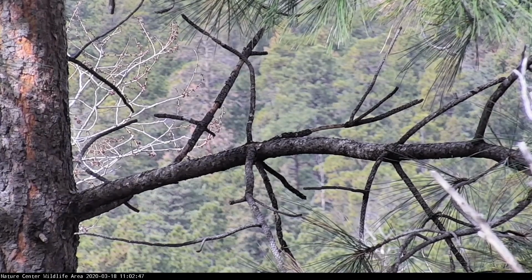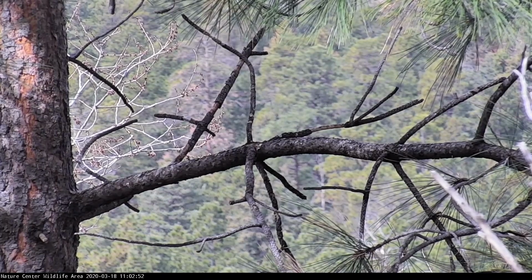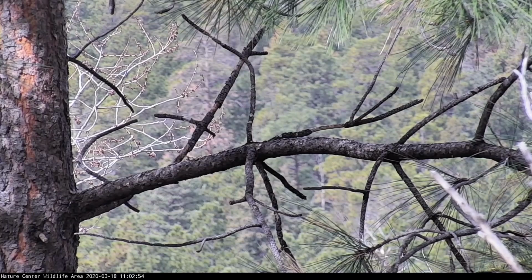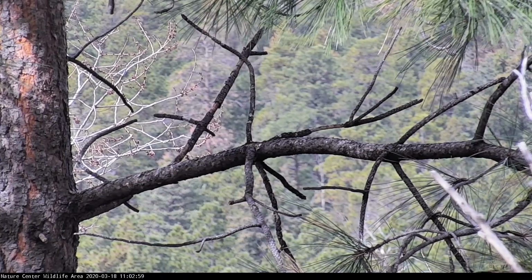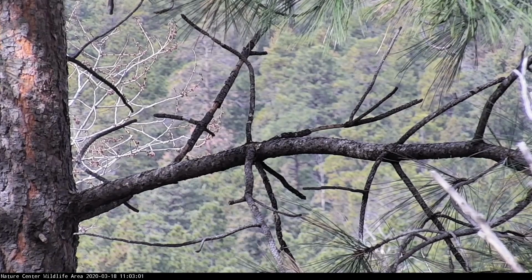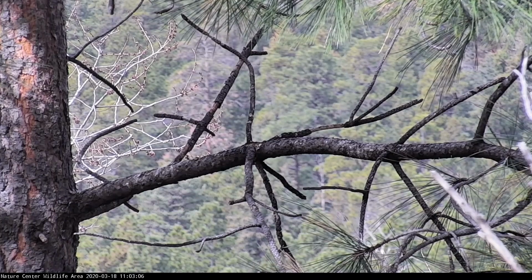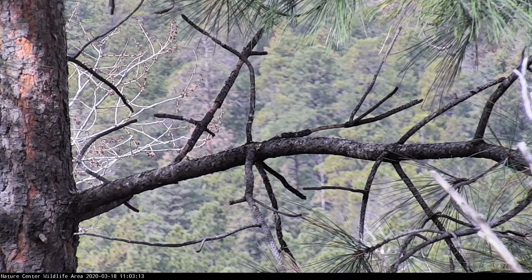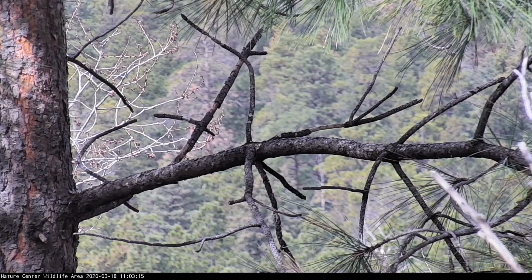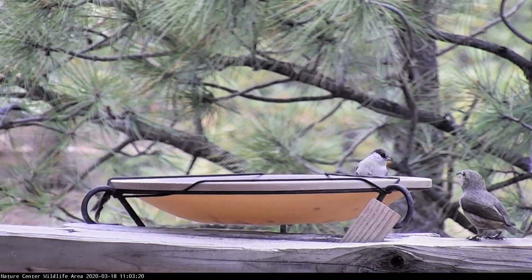We do have evening grosbeaks, and I mentioned that briefly earlier. People have seen them, not in large numbers like we've had some time before, but we do have evening grosbeaks reported. If you wanted to maximize the chance that you could see one, you'd probably want to go over to the Canyon Village Apartments and drive all the way along the parking lot to the west, and you can probably pick up some evening grosbeaks.